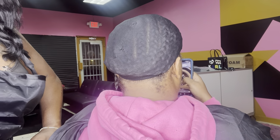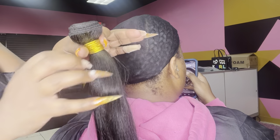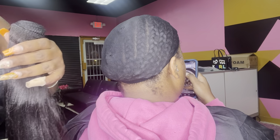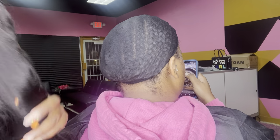So what I do for that first bundle, I double weft it. I sew it as a double weft, and the remaining bundles I sew single. But as you can see, this is the very first bundle, and it is super full. When I tell y'all, I love this hair and this texture. Absolutely full, absolutely a natural looking pattern.